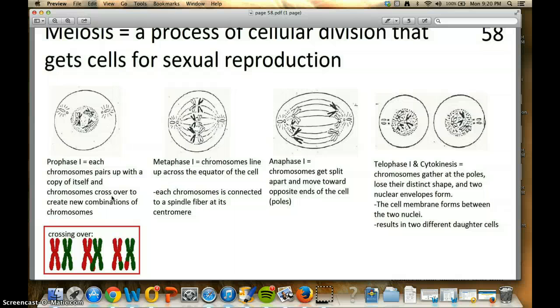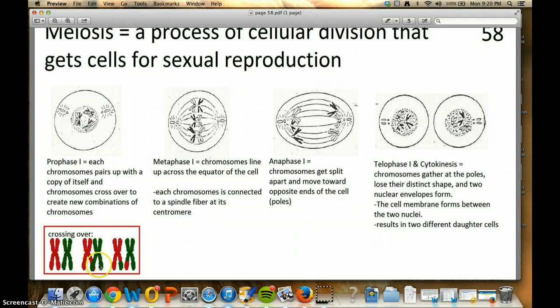So what your cells do is this really interesting thing called crossing over. Let's say for every chromosome that your mom gave you that tells your body what color your hair is going to be, or what color your eyes are going to be, your blood type, dad gave you one exactly like that. He gave you his hair color, his eye color, and his blood type. So these two get paired together. They're called homologous. They're coding for the same thing. Homo means same.